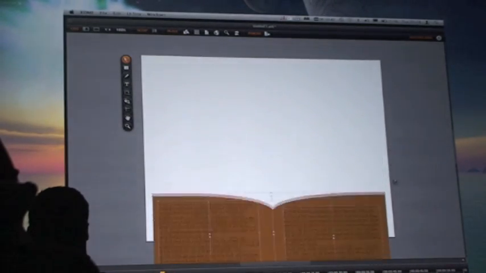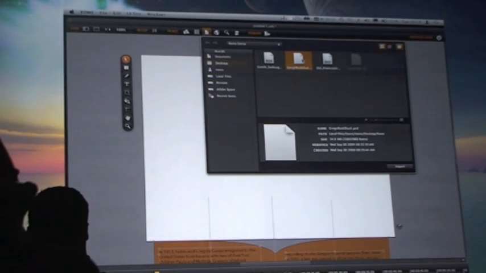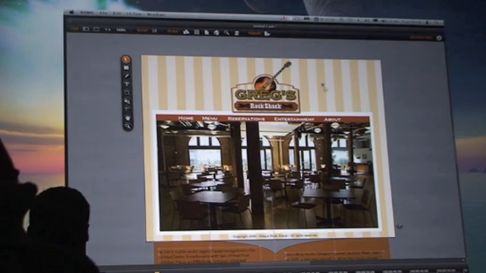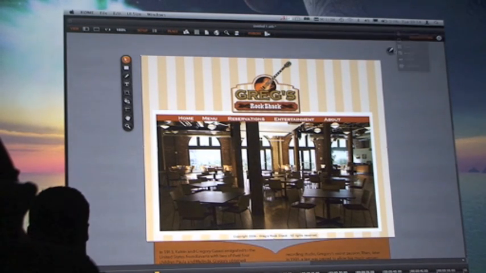Now, of course, it's not just about bringing in artwork or drawing artwork. I can also import artwork that I've been working on. So I've actually got a PSD, a native Photoshop file, untouched, right out of Photoshop, and I'm going to import that right here into my application. You see here it is, this is it. I'm going to go ahead and move it to the back just a little bit. Arrange that, push it all the way to the back, so it's going to be behind my animation.